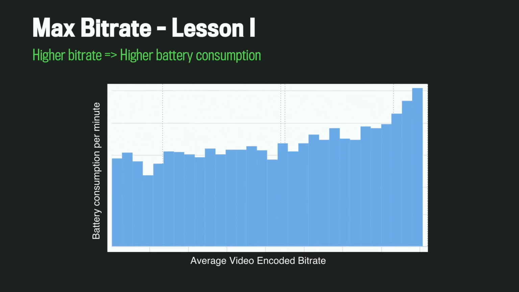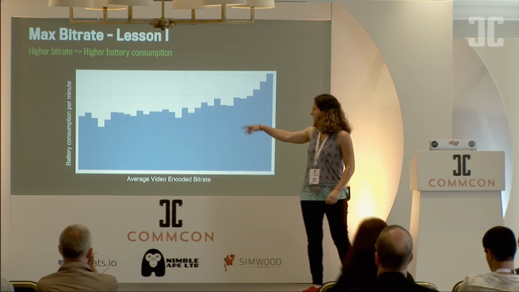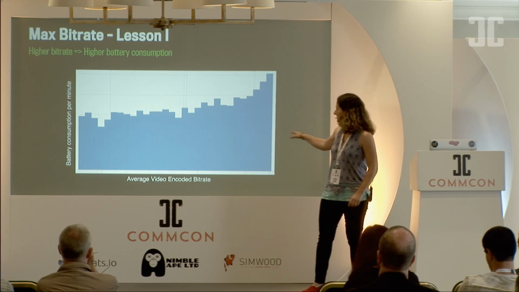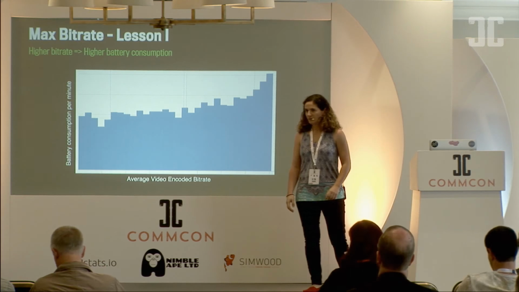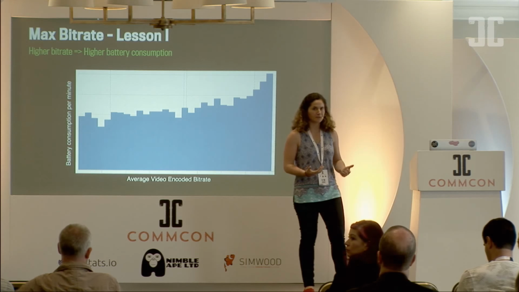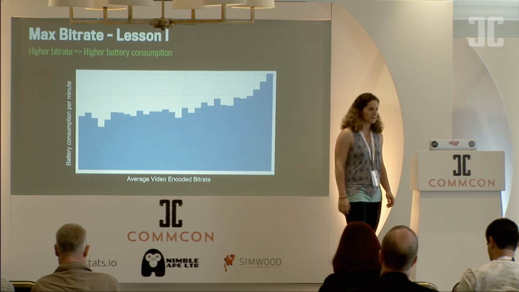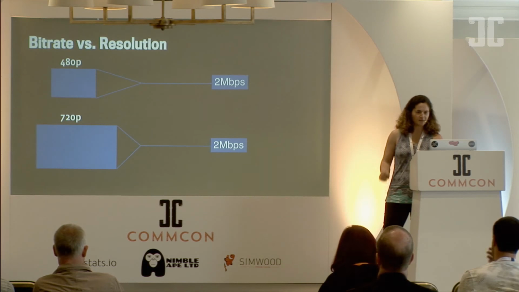So first of all, we noticed that as we increase video encoded bitrate, we also see battery consumption going up. This graph is showing you battery consumption per minute as a function of video encoded bitrate. Then we tried to understand if there is anything we can do in order to mitigate this increase in battery consumption.